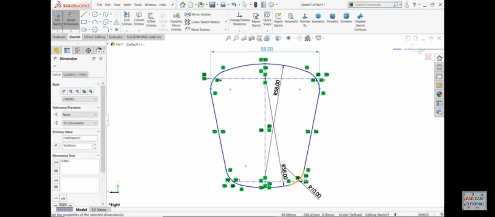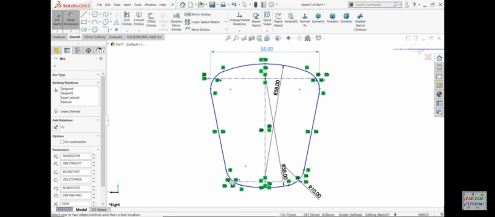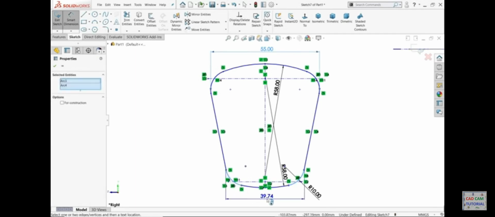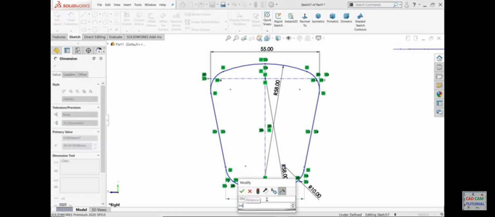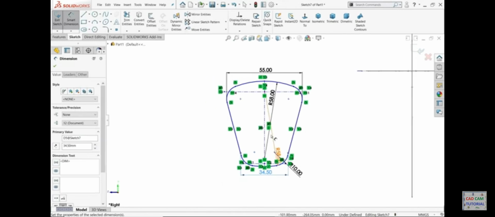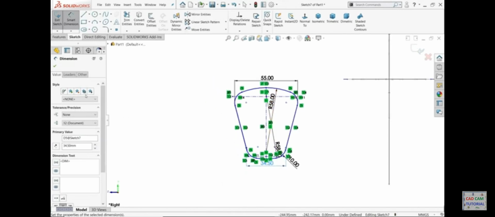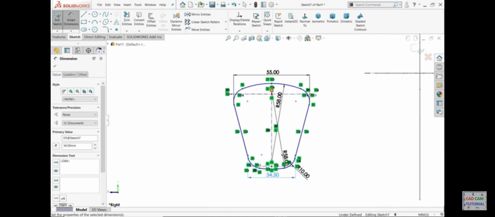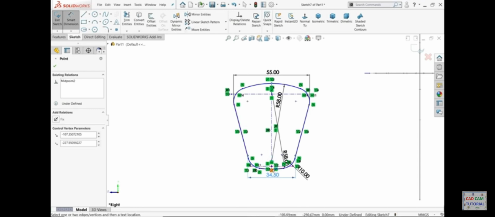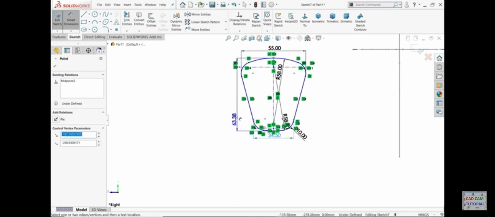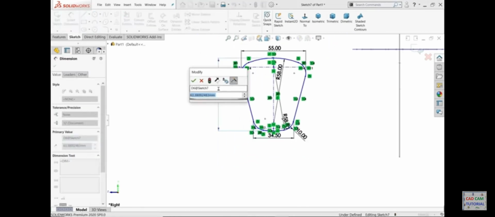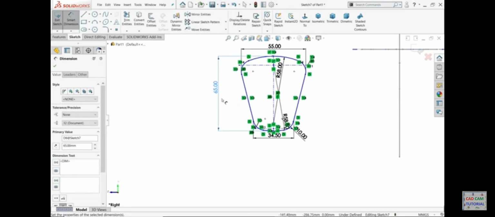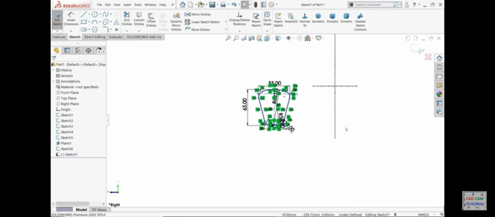Similarly, I am going to choose this side to this side, and this is 34.5. Now center distance we are not going to define, or even though let's define some for few, but like we will change it. Let's say 65. Okay, let's 1 point place.